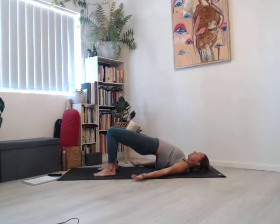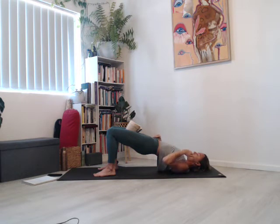So again, you don't need to go to the maximum height, like your personal best height ever. You can come down a little bit here. And the idea is that this pause is about feeling, firstly, that there's a connection through the legs, so you're able to stand on your own two feet. But also that there's space through the core, so from the pelvis all the way up to the crown of the head.